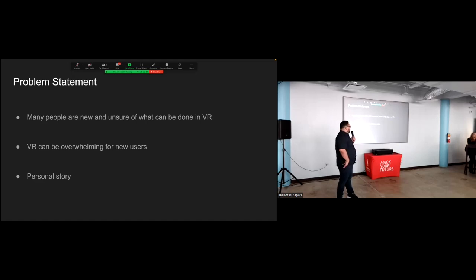And well, you can also add to that the fact that VR can be pretty overwhelming for some people. It introduces a couple of health concerns such as motion sickness and the likes, and that mainly detracts from people adopting this technology, right? So to give you a personal story of mine, I got a Quest 2 because obviously I'm developing for it. When I first got the Quest 2, I found it to be a little overwhelming. When I put on the headset for the first time, I was seeing menus all over the screen. I was like, whoa, what is this, right? So it's definitely an overwhelming experience. And it's something that hopefully this app that I built will help along the way, like ease that transition, right? That new experience.